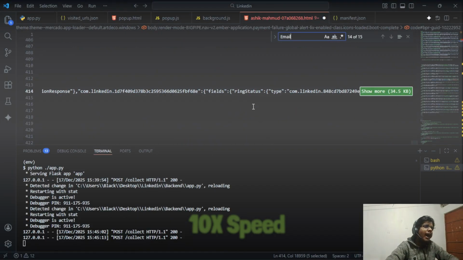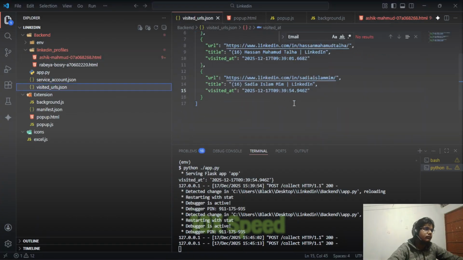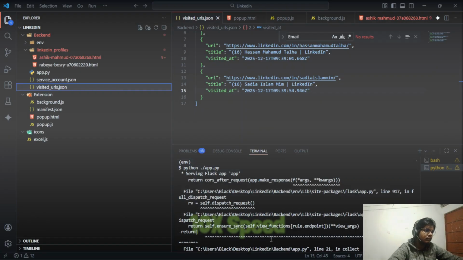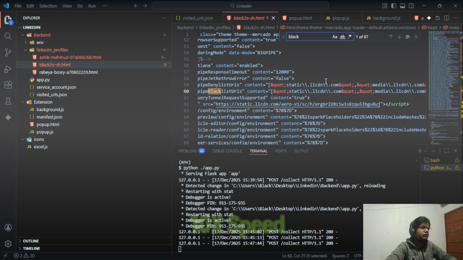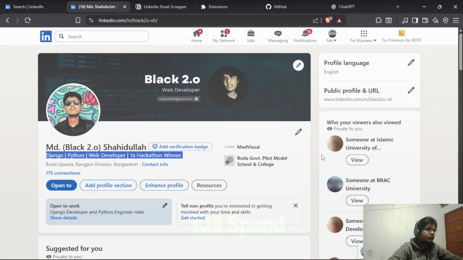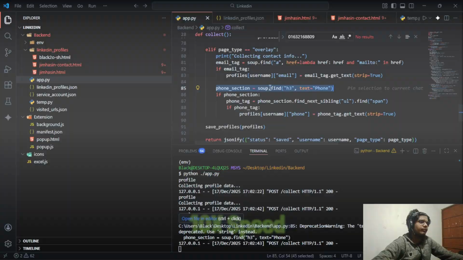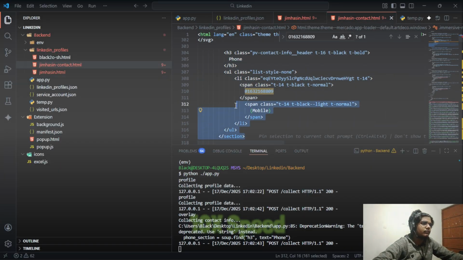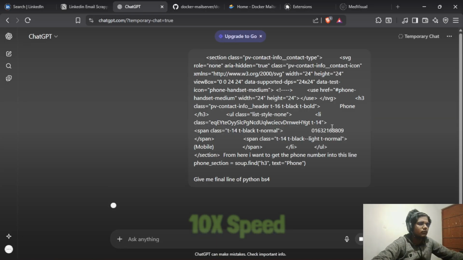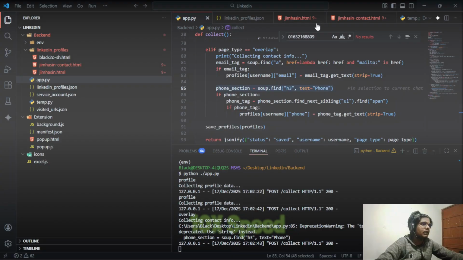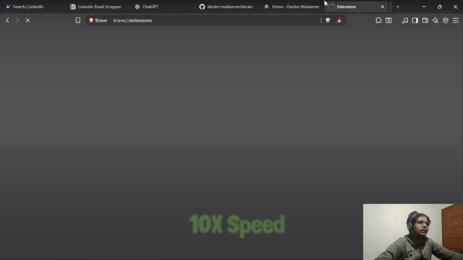Okay, here I'm getting a problem: I can't get the mobile number or email directly from the username, but if I go to /overlay/contact-info, then I can get that. So I tried that to solve it, and here I use BS4 to scrape the data correctly.